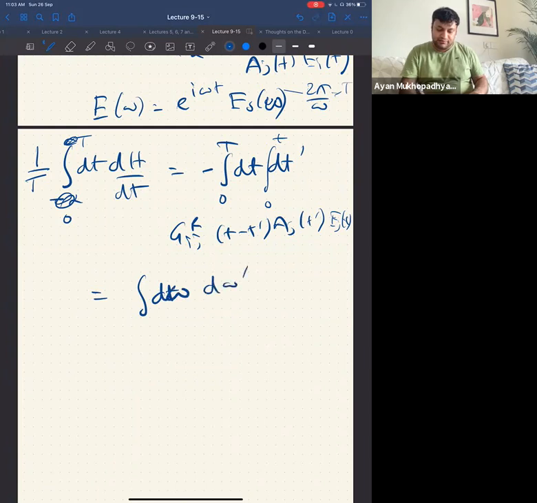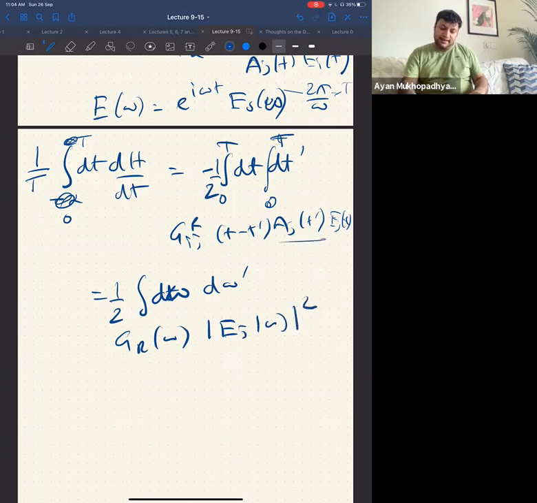d omega prime. But now you can put in a factor of half. Okay, so it comes from this. For the moment you could think that I don't have a theta function, but you could get rid of the theta function by simply taking 0 to capital T and putting a minus half, because by symmetry you can do that. If you do that, then it becomes an integral of this kind: d omega prime G^R(omega), and then mod of E_j(omega) squared.